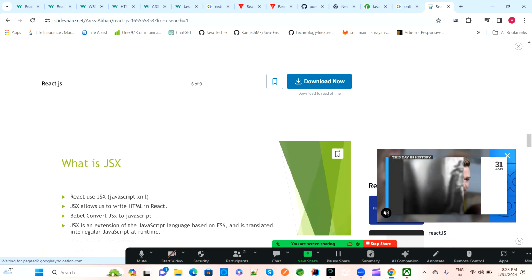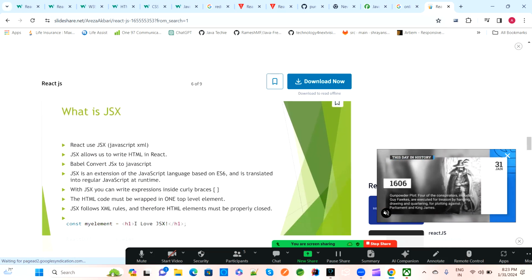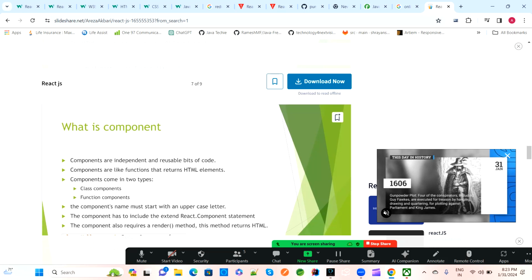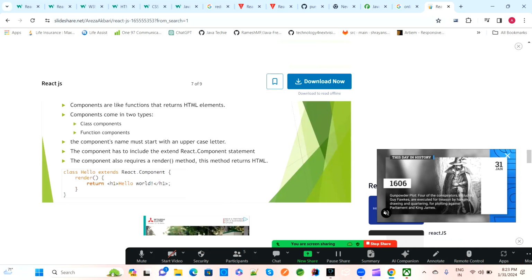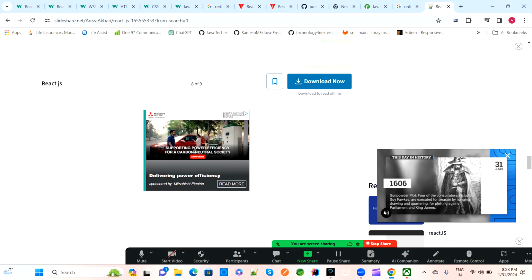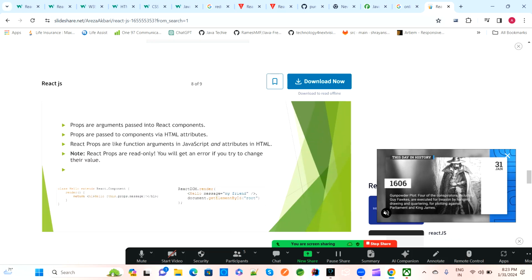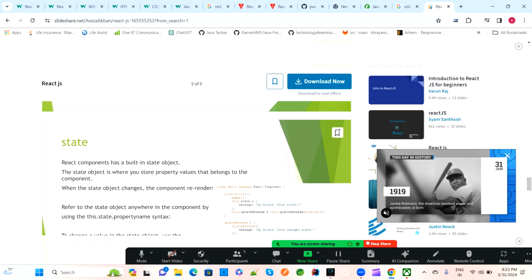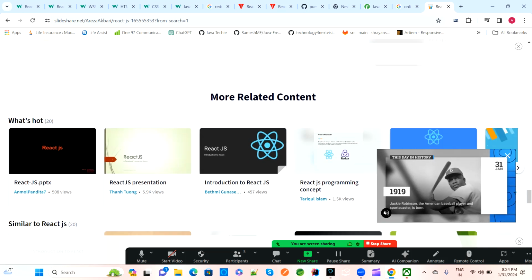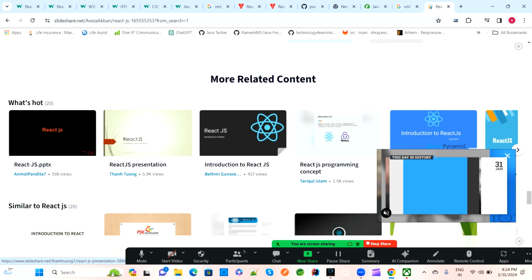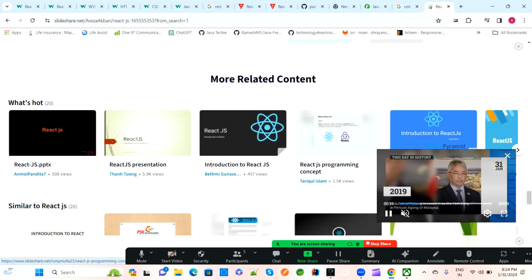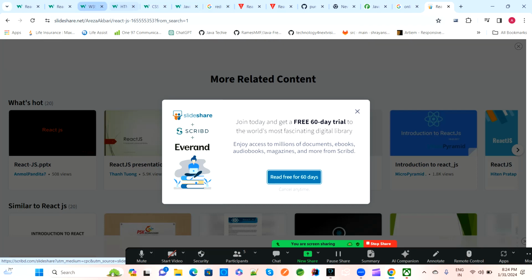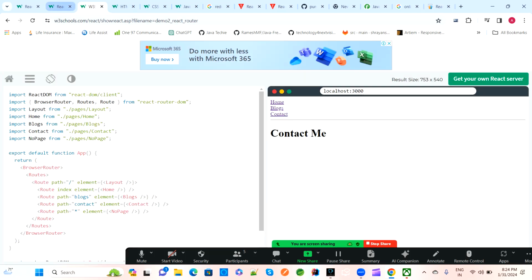and what is JSX. So JSX library we are using. What are components, so we are creating components, why, what is a component. If you want brief details, what is props, this is the props we saw, right? Props, components and states. Like that, just open any presentation, many presentations are there. If you are interested, just open that and try to understand the particular concept.